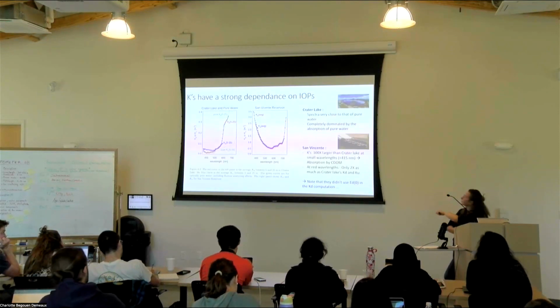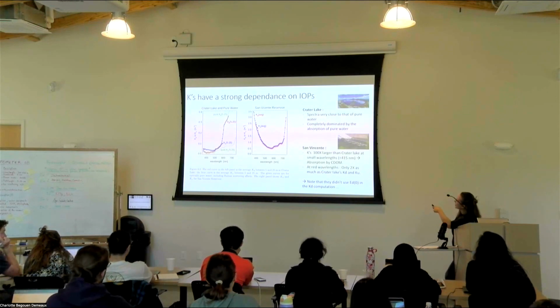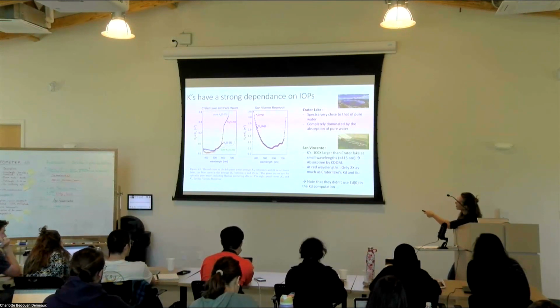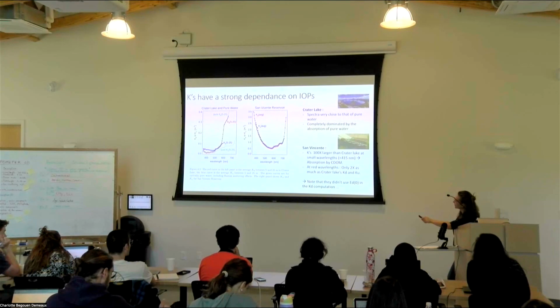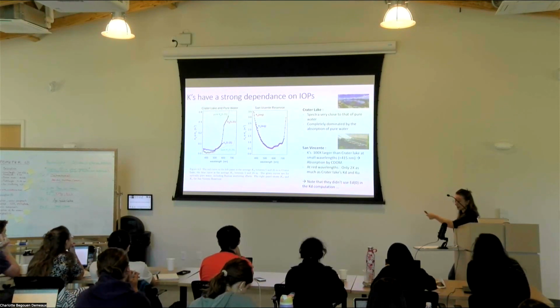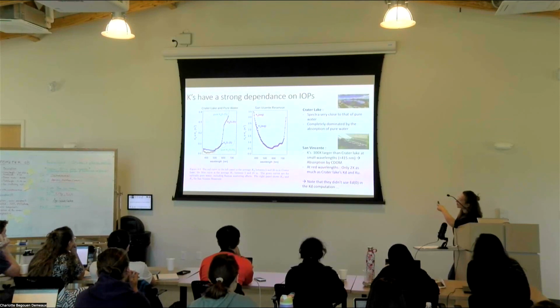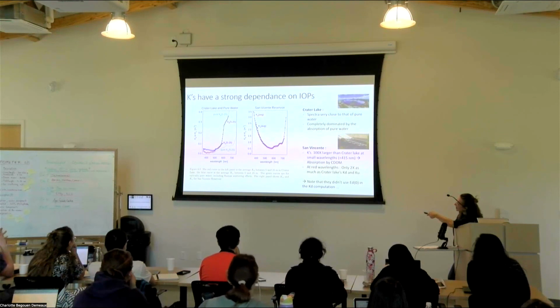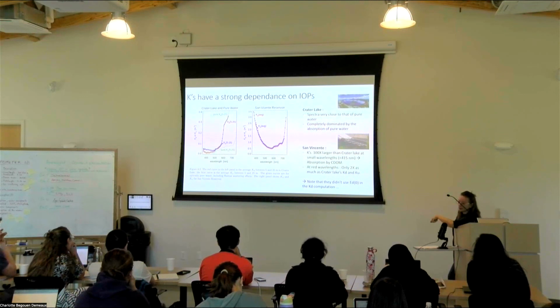Okay, so coming back to our two lakes, well, I don't know if that qualifies as a lake, but water bodies. Crater Lake, like I said, super clean. And you can really see that if you look at the KD of pure water, which luckily we can model very well, and the KD that is measured, you can see that they follow each other very, very well. And so does KU, which is this one, with a slight difference in the blue-green regions.